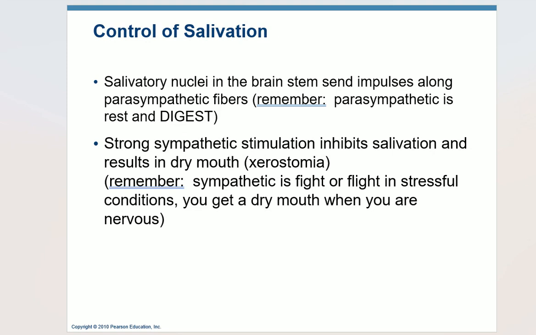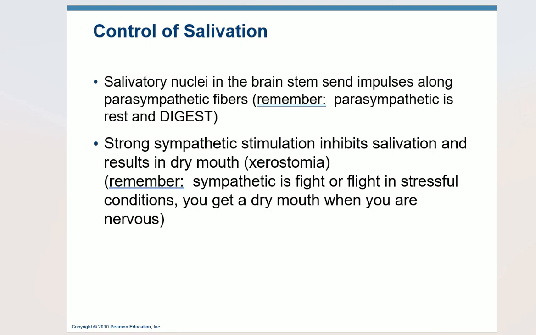Parasympathetic nerves turn saliva on. Sympathetic nerves turn your saliva off. Sympathetic is the fight or flight response. So if you are super stressed out, your nervousness is at an all-time high, you could have dry mouth or cotton mouth, because your fight or flight response has turned the saliva production off, right?